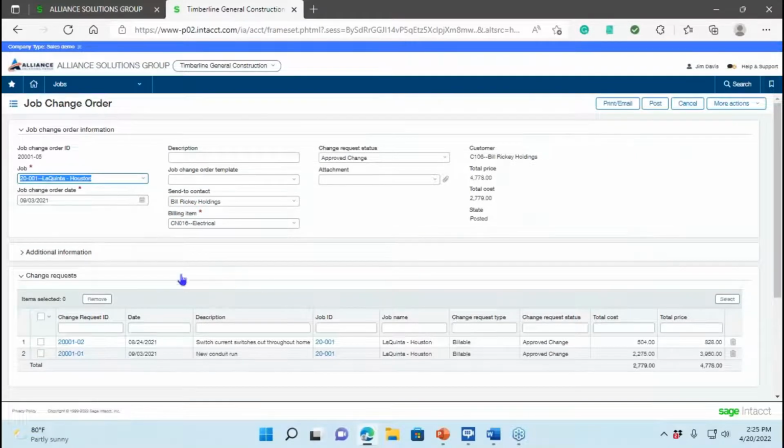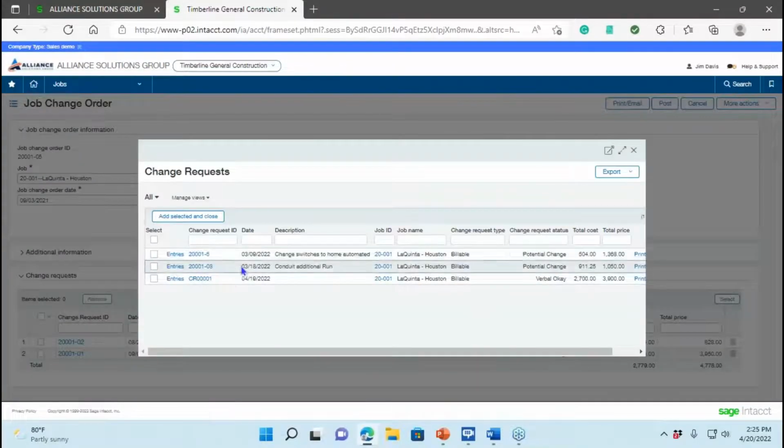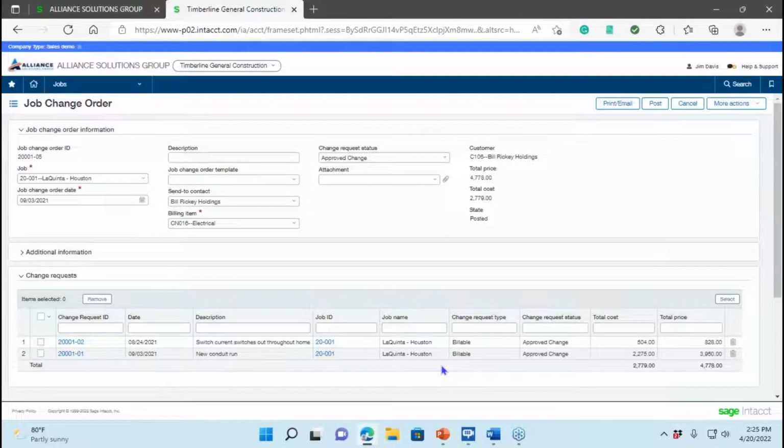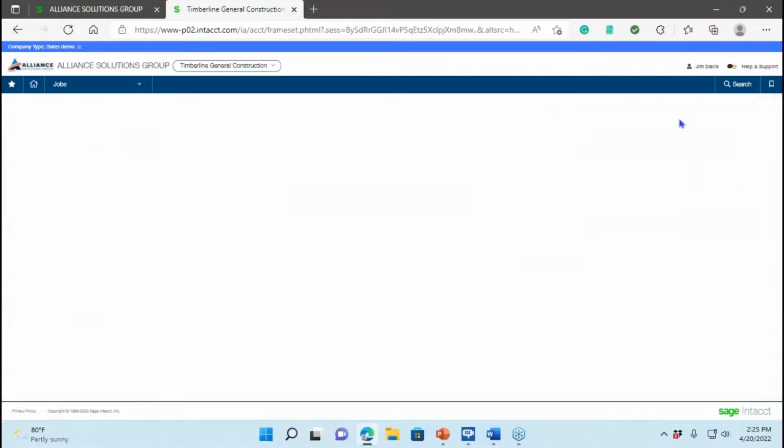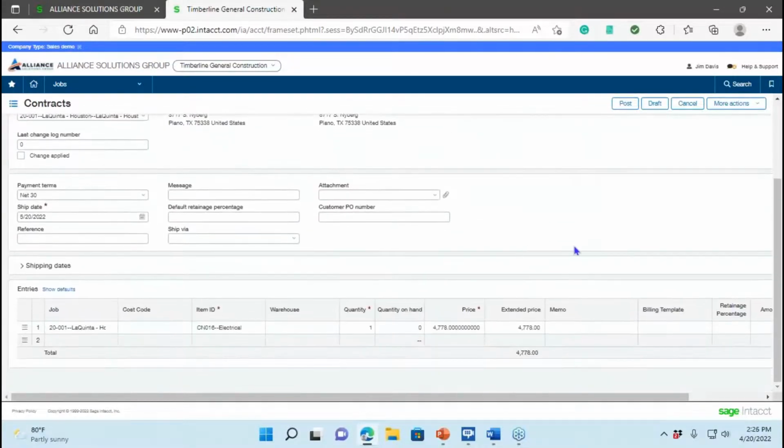When we're looking at one of these and looking at the information on it, we have our job information. So we set up the top part first. Then right here on the select, it allows us to grab any open change requests associated with this particular contract, this particular job, and put them on the change order and have that information flow through. Then we have the ability to copy that to the contract. What that does is just copy the price information over to our contracts feature and allows us to update our contract. It brings it in based on that single item ID.